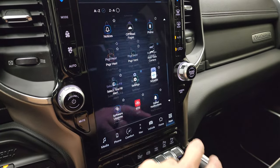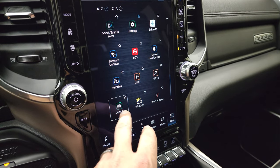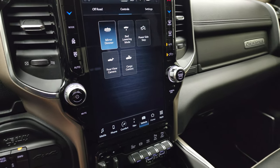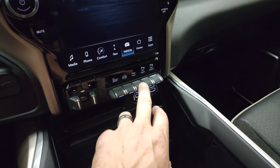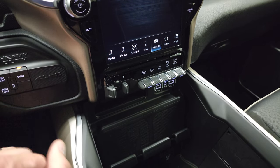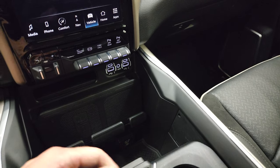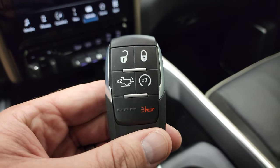You also have all your different apps, weather, vehicle. You can turn the power steps off, all that good stuff. So you can lower the bed, change alternate trailers, which you have right here, factory exhaust brake. Tow haul mode, front and rear parking sensors, you can turn those off and on. It does have the push button four-wheel drive, factory brake controller, two USBs, two USB-Cs. You get a 115-volt, 400-watt plug-in, and your keyless entry with remote start and power drop-down tailgate.